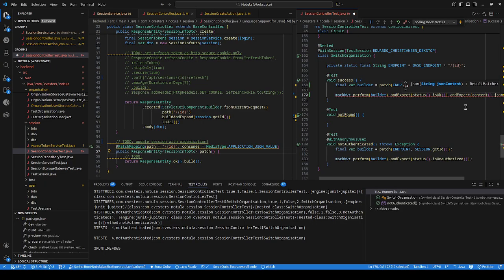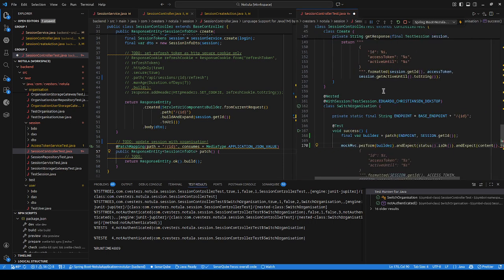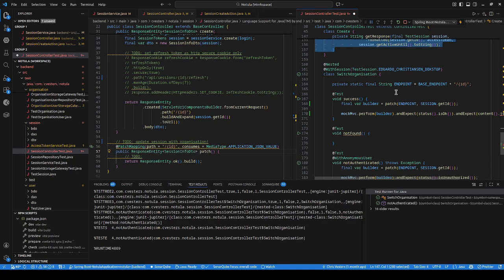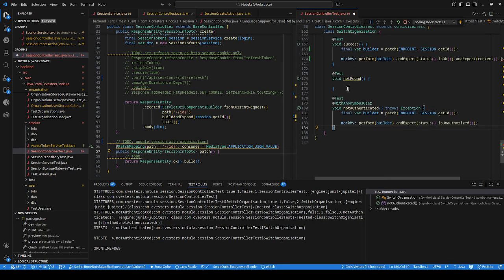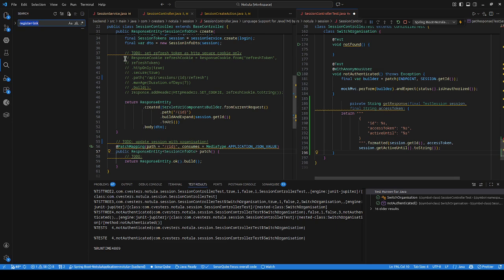Content.json. And then I want to have the same as with the create, I guess. I am going to copy it.